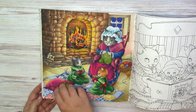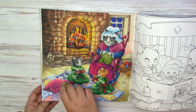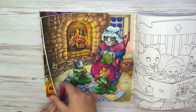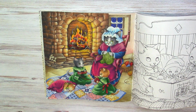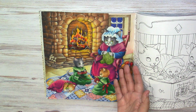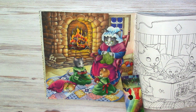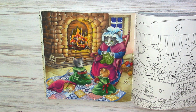When I selected the page, I wasn't sure about this one, because in December I also did a page with a fireplace, but I decided that if I can invent a different color for the stones, not similar to what I did here, it's totally acceptable to do another fireplace scene. I love to do pictures where I can show those reflections, highlights, shadow, and of course I was totally in love with the sweet grandma cat. She is so sweet. I do love her dress, her shawl, her hat, very lovely. And the other cats, they also are lovely.